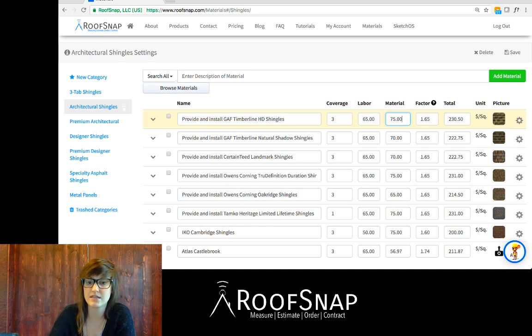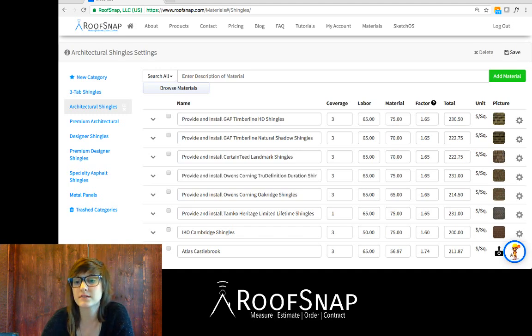So that's pretty easy to work with there. And now I've made a change here, and so my line item is coming up in this cream kind of color here. That just lets me know I've made a change and I want to make sure that I save it. So I'll press the save button here on the top, and it's going to turn back to white, letting me know that I've saved that change.